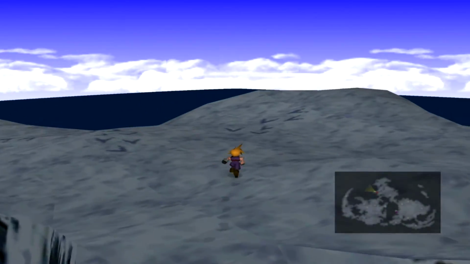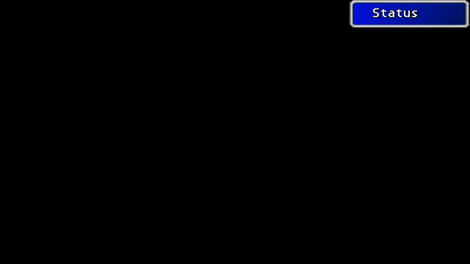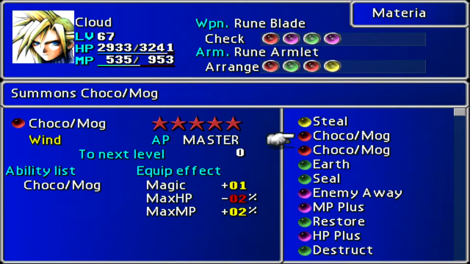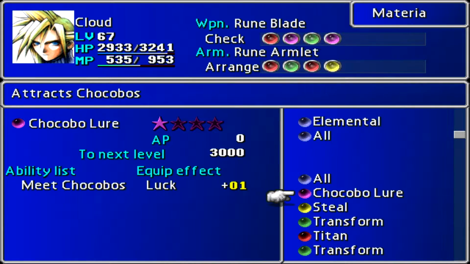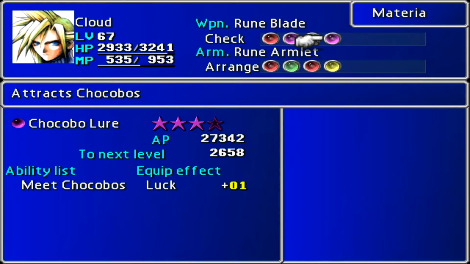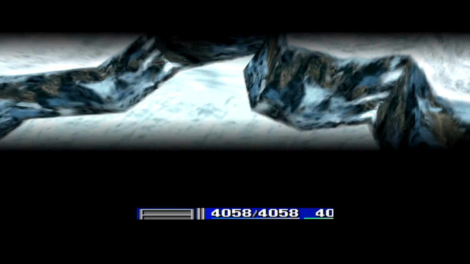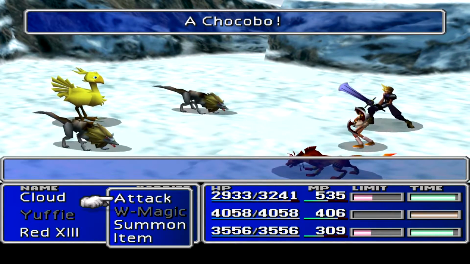No, yeah, it's not. So I think I have my lure equipped still. Maybe not. I don't, okay. Take off my counterattack then. For the moment. Actually, that's not the right one. I like the other one. Yeah, there we go. So, we don't want this one's Bandersnatches.